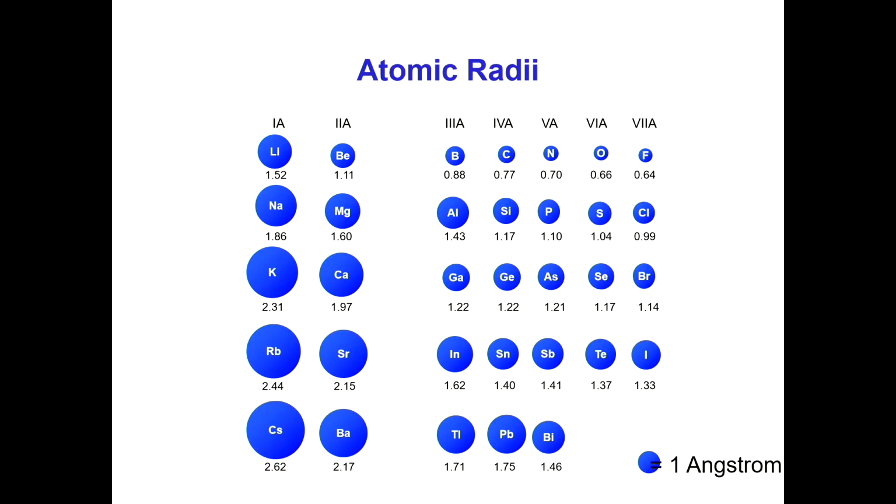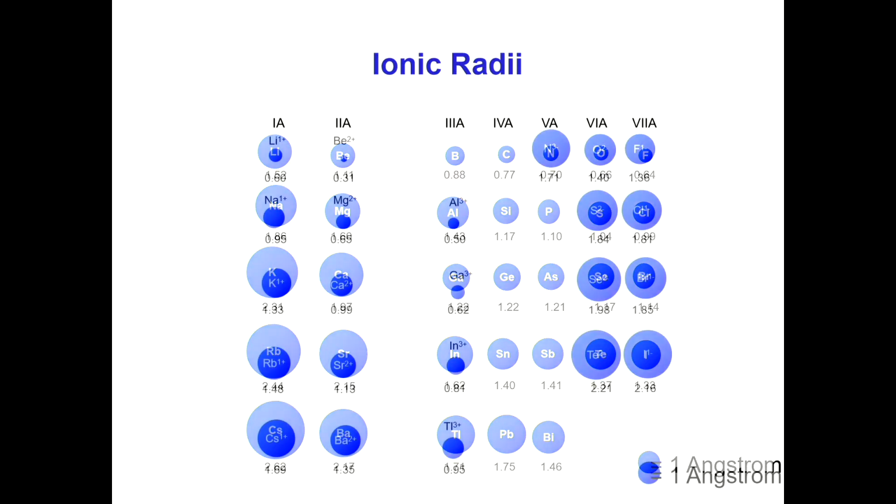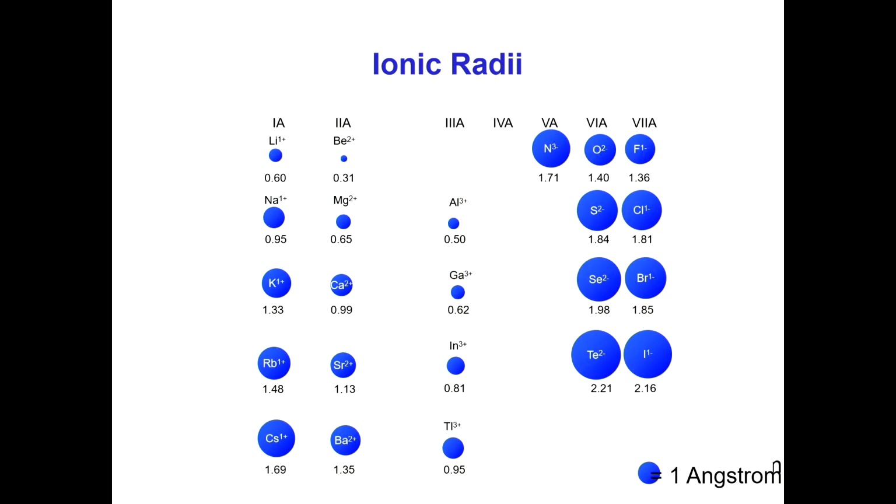Okay. So we can see the change. For example, this is atomic radii. They are neutral, right? And from left to right it decreases, and from up to down it increases. Okay, but we can see their size change. So when they lose electrons, they become small, and when they get electrons, they become larger.